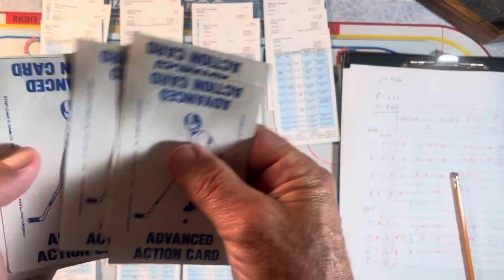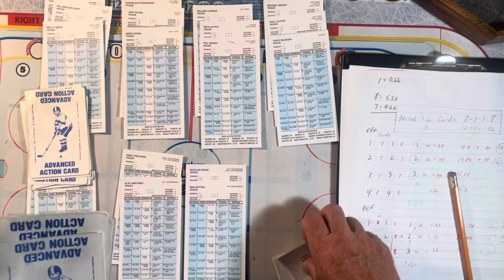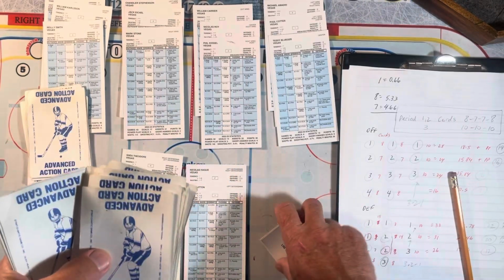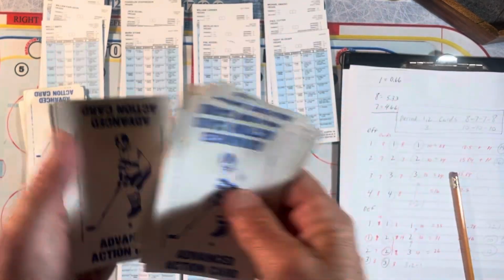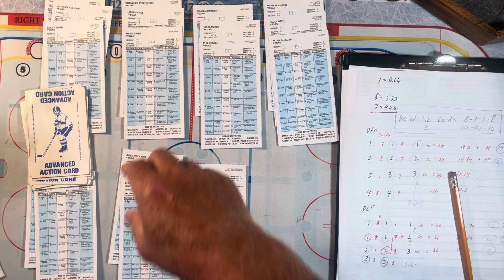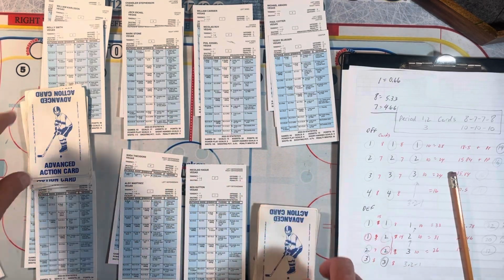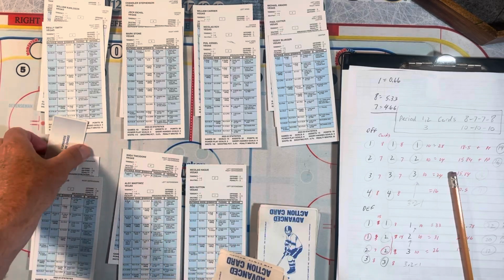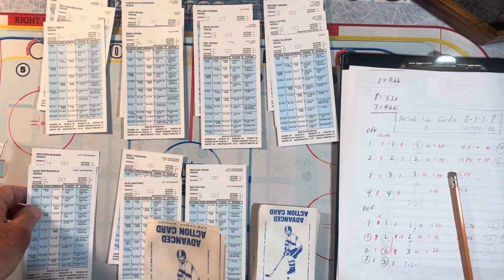Then 1, 2, 3, 4, 5, 6, 7. I would put down a marker. 1, 2, 3, 4, 5, 6, 7. I'll put 7 more and then put down a marker, and then I'll have 8. So what I would do is this line would play the first 8 cards, and my first set of D will play the first 8 cards.